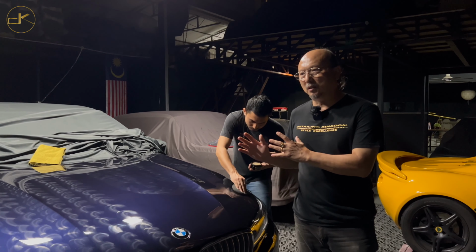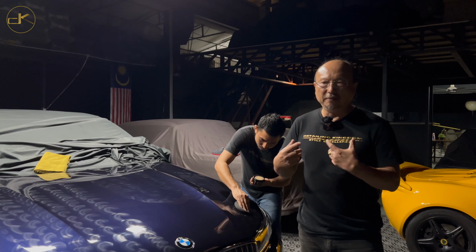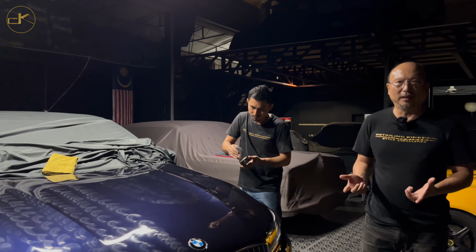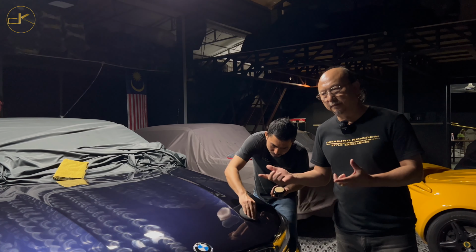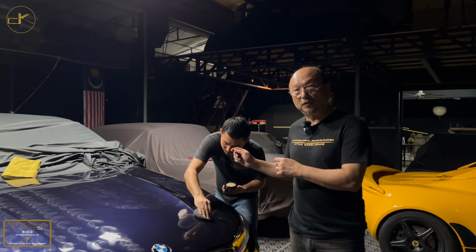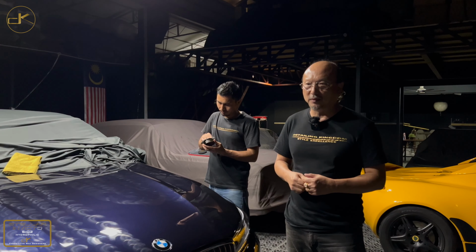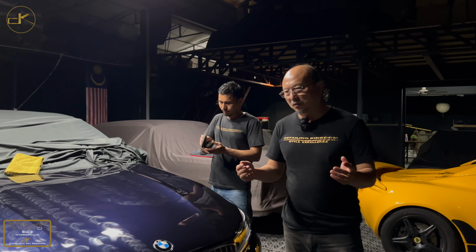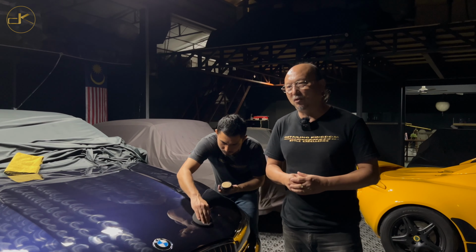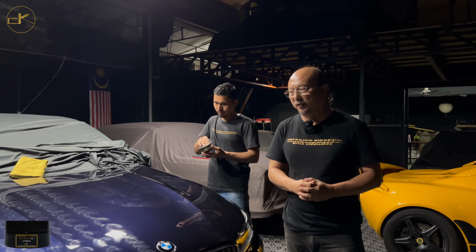The precision of the right amount is more vital, more essential in the recipe than emphasizing the volume. Because we want to give our customer the maximization of the ingredients, the raw materials that we mix, but in particular the carnauba content of waxes in this 100 grams or 150 grams, it's a lot. I would say that comparing with all other raw materials mixed together in this jar, be it 100 or 150 grams, it is more than what you read or what you think in other brands that are offering. It's much more.